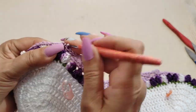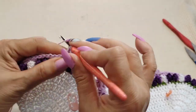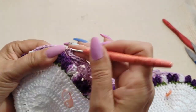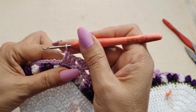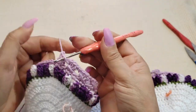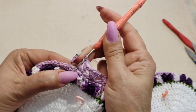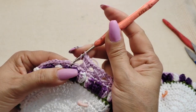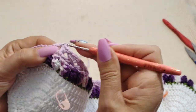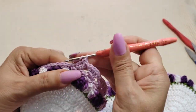Skip 1 into the next one. Create the 3 double crochets, 1 per stitch. Only at the increases we have to do it on the same stitch. It looks tricky because this one's used already. Okay, well, we just have to pay attention to it, right?